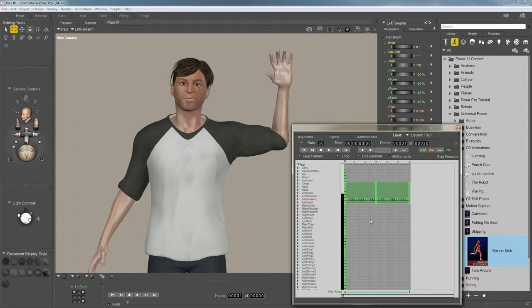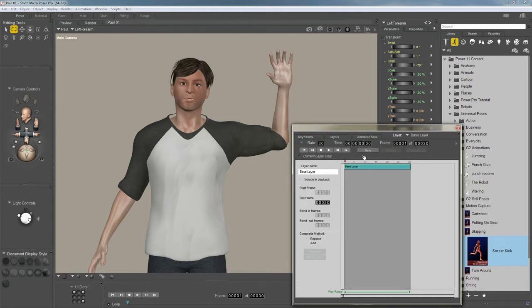And that is really the basics of creating keyframe animation. You just add more keyframes and work with interpolation styles and changing them up on a per object or per parameter basis with more complex animations. So let's go ahead and jump to the Layers tab here. Layers is a pretty cool feature. We've been working on the base layer. If we select New, we just added a new layer.